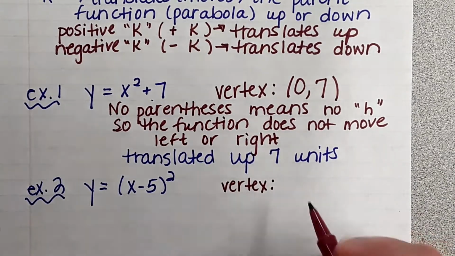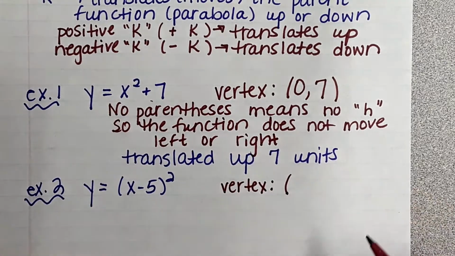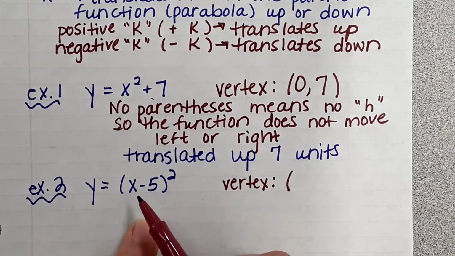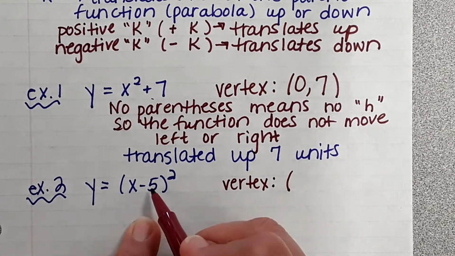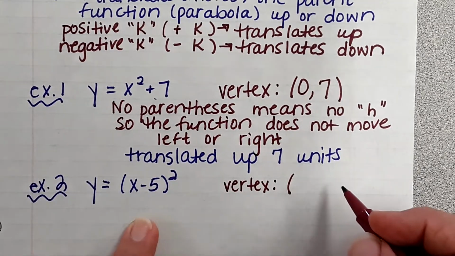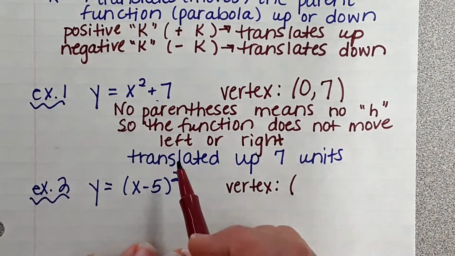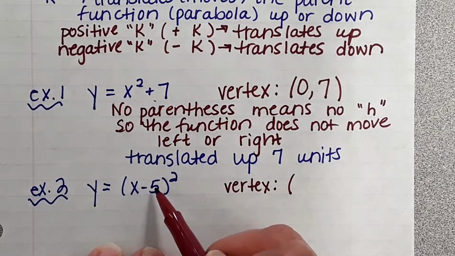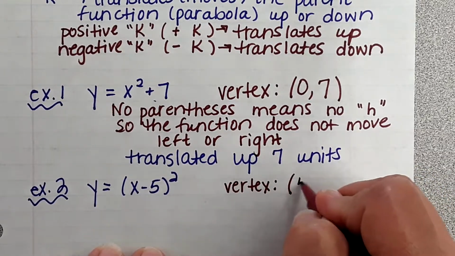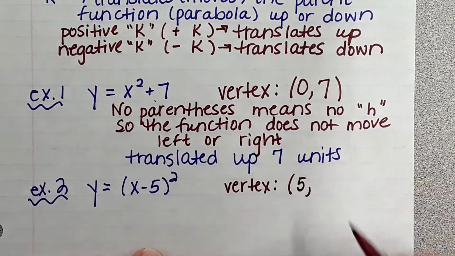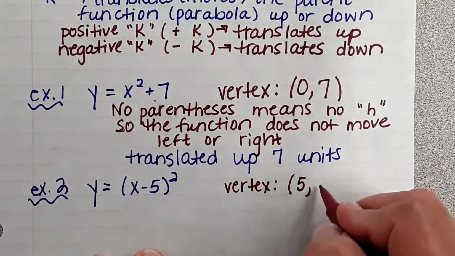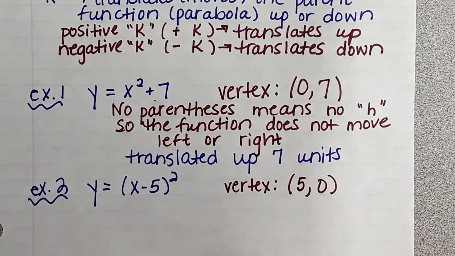Okay, what is H? H is inside. It's negative. And so what did I tell you? When it's down, negative, it's down. No, no. It's 0. I told you that when it said x minus 5, you put positive 5. And is there a K? No. So that means it's 0. If there's no K, it means it's 0.